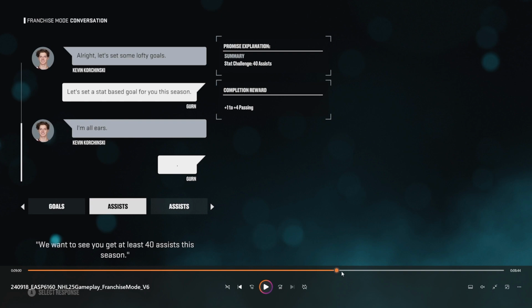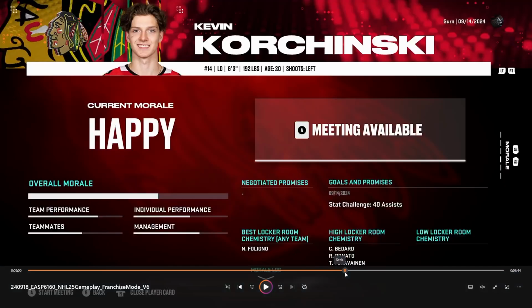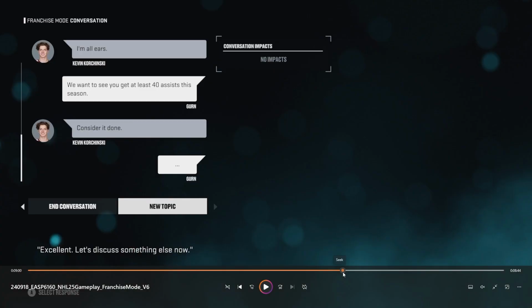And apparently, if you get a little bit close to 40 assists, it might work anyway. I think that's how they were explaining it. But yeah, and then there you go. It's another way to potentially grow your players on your team. Great. I mean, more ways to have your player actually develop, I think, is an absolute positive. So definitely huge W for me. Yeah, I'm a huge fan of that.